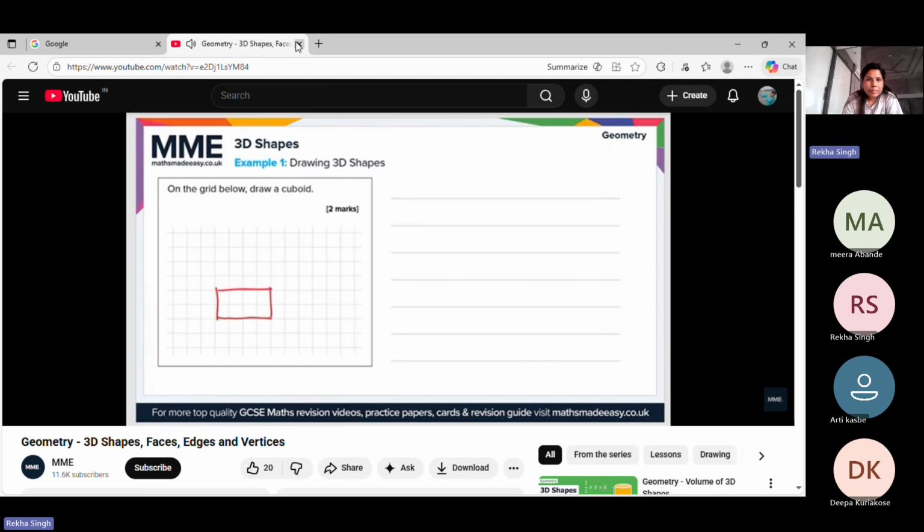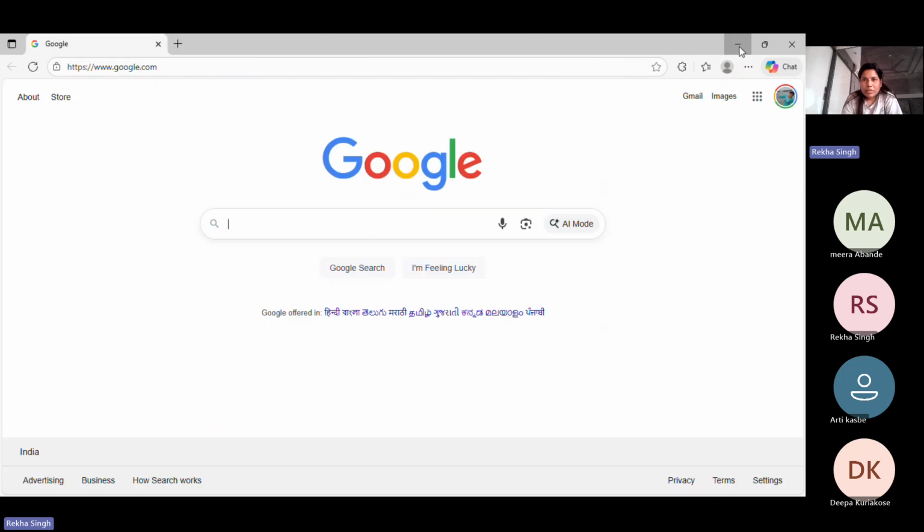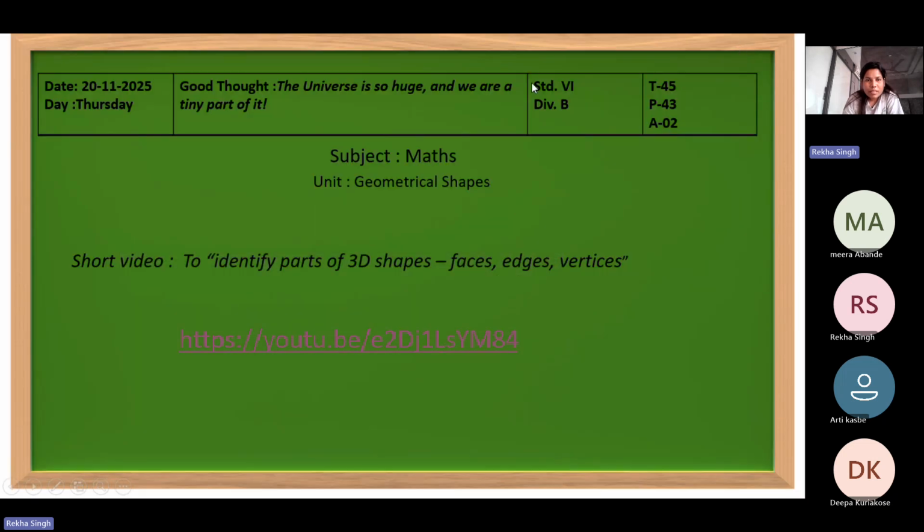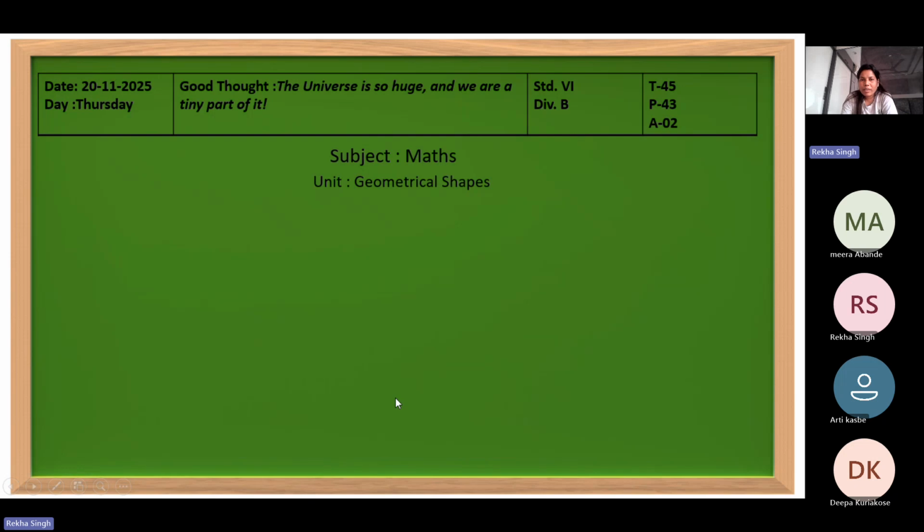Now, this is quite a skill. So we have seen a few examples: tetrahedron, cuboid, cube, and the faces and different parts of it, like we have identified vertices, edges, and faces. So through this video, you have gained some knowledge. What are the faces, vertices, and edges of cube and cuboid?